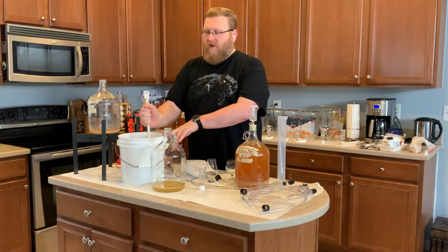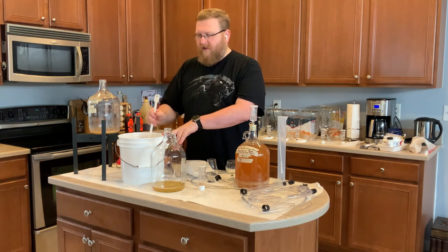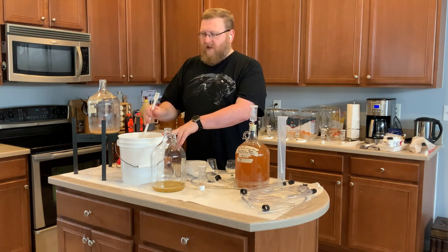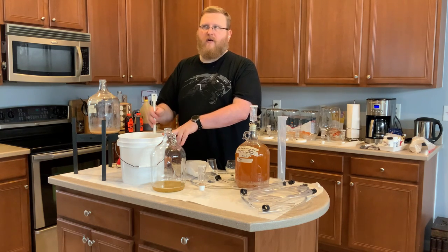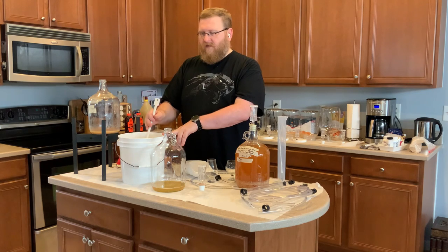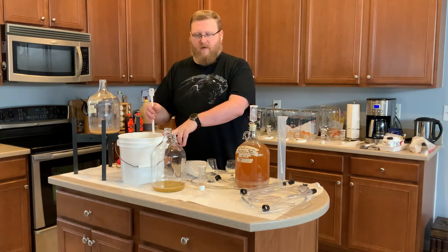I don't really want to introduce a lot of air into this, so I'm just trying to introduce the honey. It's still got a lot of gas in it, so I'm not as worried about creating vinegar because I don't think that the bacteria that cause vinegar can live at 15-16% ABV, which is about what this would be.